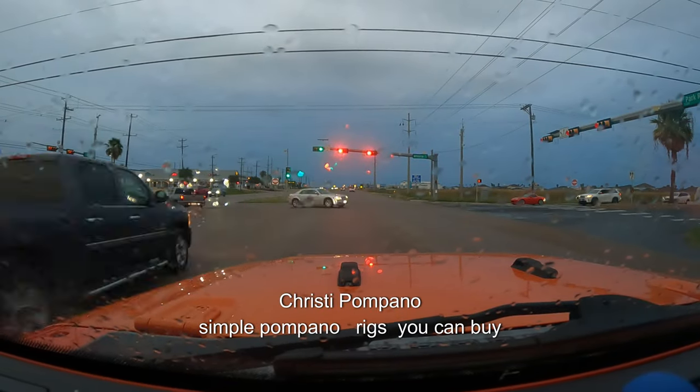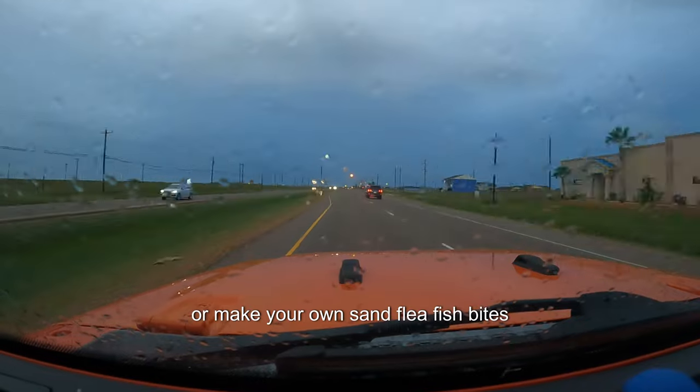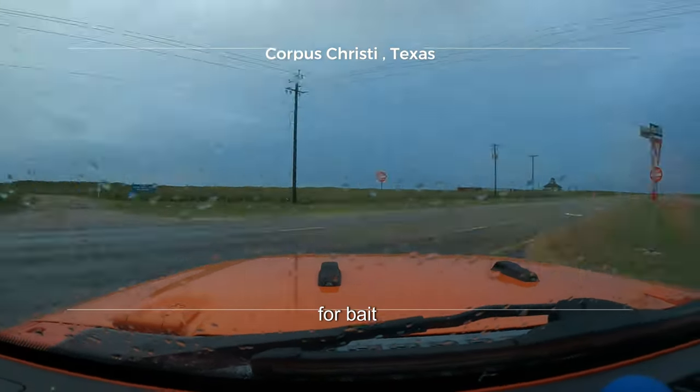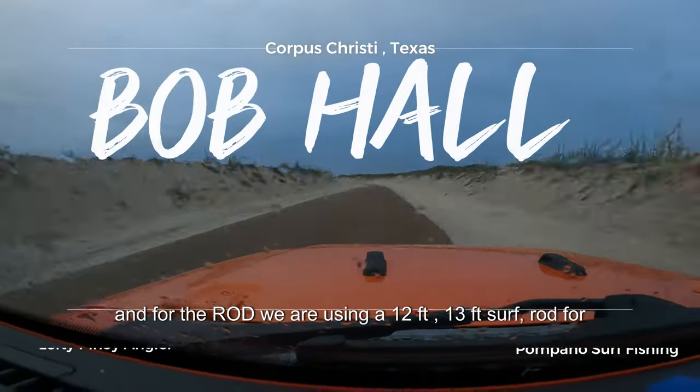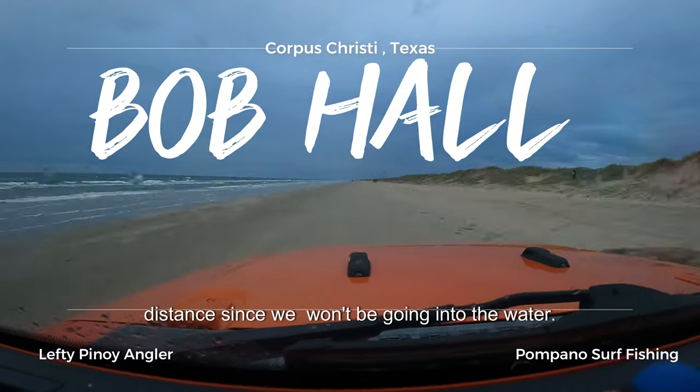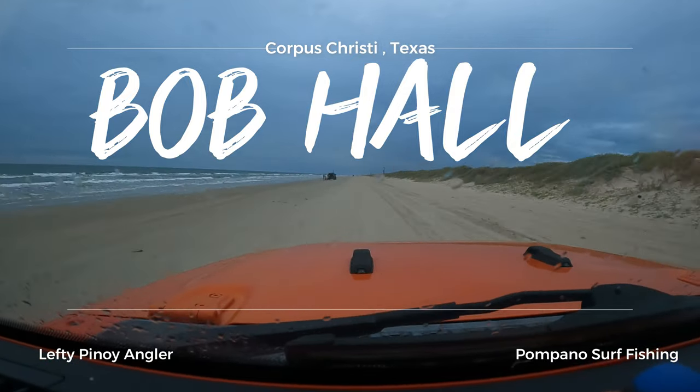Simple pompano rigs you can buy or make your own. Sand bleed fish bite, orange and white, and a dead shrimp for bait. And for a rod, we are using a 12 foot and 30 foot surf rod for distance, since we won't be going into the water.